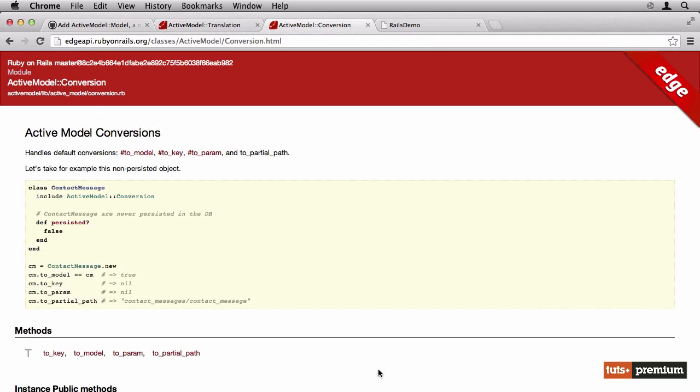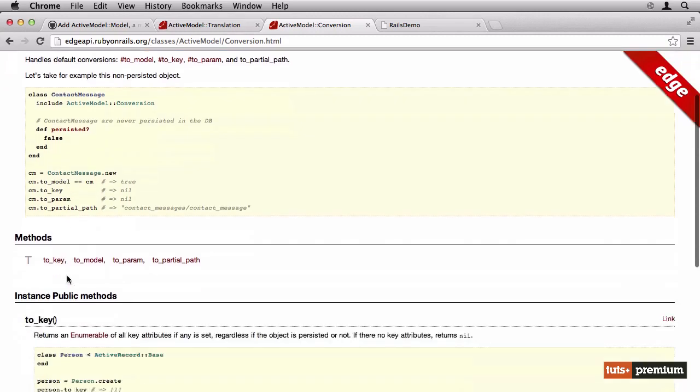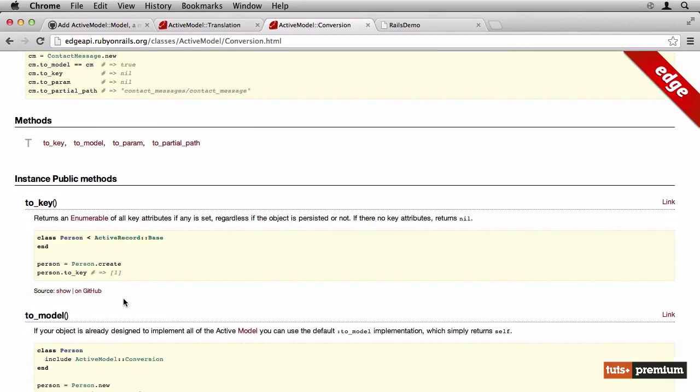This is the final mixin that is included in the ActiveModel model mixin. You see, one of the methods here is to_key, which is also used in the form_for method. It allows you to specify an action to which it should point. When you call the to_key method on top of your object, it does something like this. A list of all the key attributes is returned for the form builder method to use. This is the main purpose of this module. It allows you to convert some attributes into important variables.